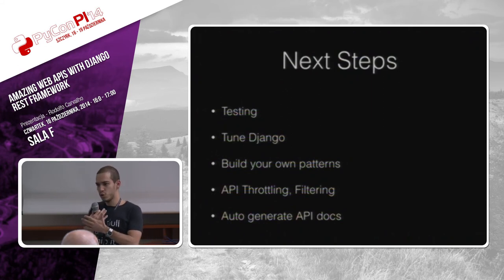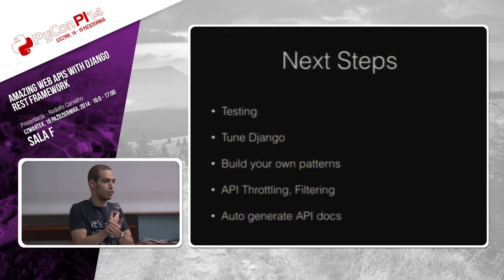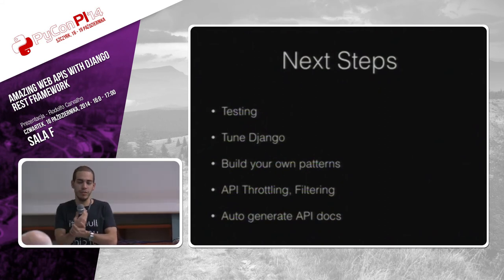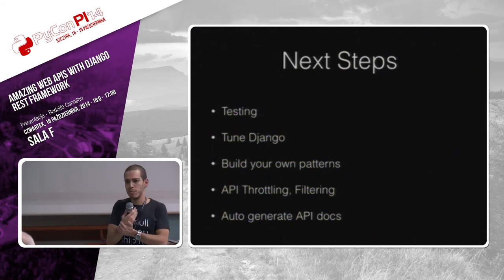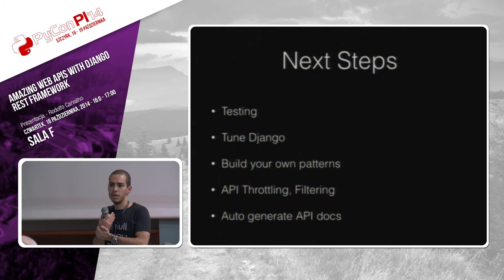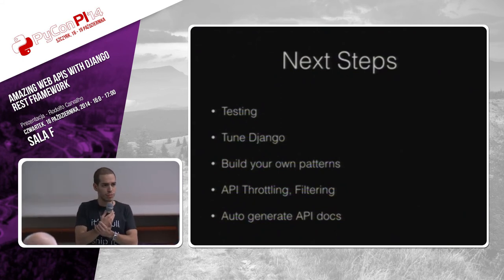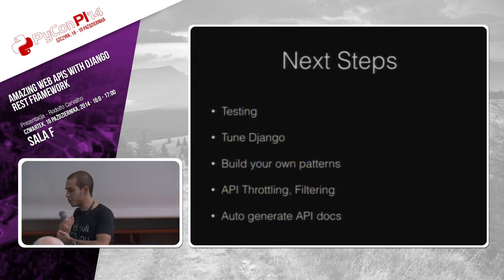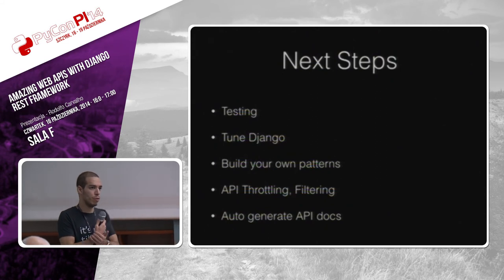When we started using Django REST Framework at base, one of the first things we had to do was start turning Django to work in a way that is suitable for serving web APIs. We don't need a lot of the things that Django comes with. Those are topics that I would love to talk about, but I also don't want to prolong myself and consume a lot of your time. So I invite you all for a conversation about those topics with us.